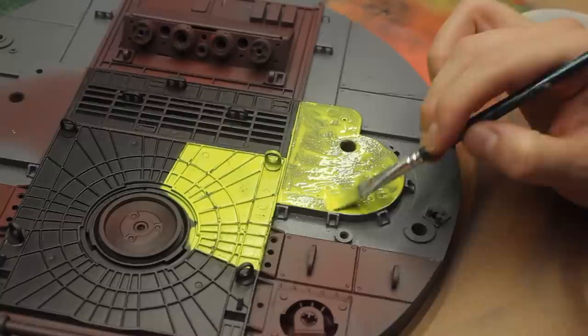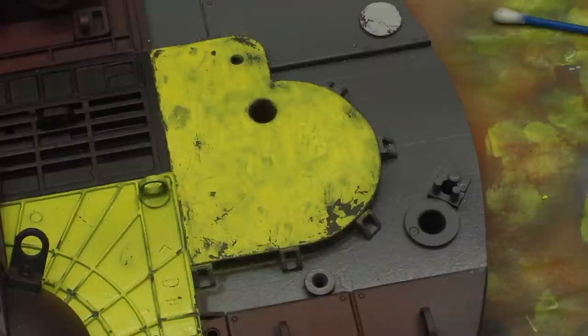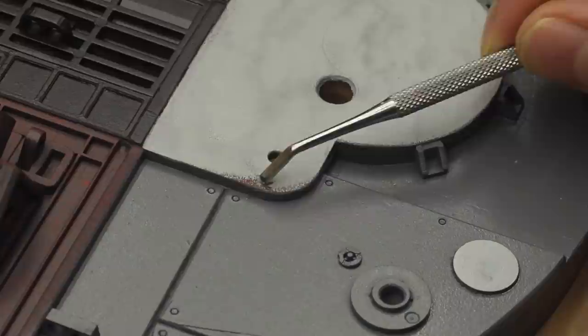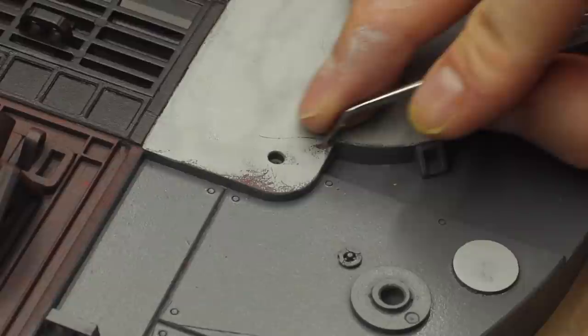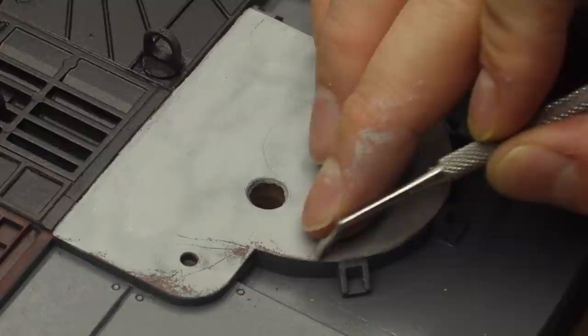Since most of the foot pad would be covered by the foot of the robot, I'll just paint it with a brush and I'm not too worried about the finish. As the robot stomps on it daily the paint job needs to look ruined, and that's the look I was going for. To break the symmetry, on the other foot pad I'll use lighter gray to make it different, and onto it I'm also doing the chipping with the sharp tool showing the primer behind it. Let me know in the comments what you guys think.